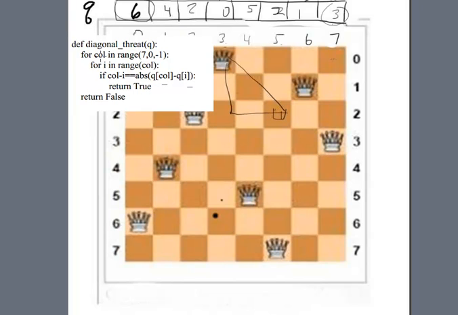But let's say for that particular value of column 7, it goes through this loop and checks this against everything, and it says, well, 7 is not in diagonal conflict with anything to the left. If it comes outside and changes column to 6, in other words, it moves column from this position to this position, it's going to check this position against everything to its left. If that's okay, column's going to be decremented again. It's going to start here, checking this against everything to the left. And if it doesn't find anything at all doing this process, it will never return true. It will never say there is a diagonal threat. It's going to come out at the bottom over here, and it's going to return false.